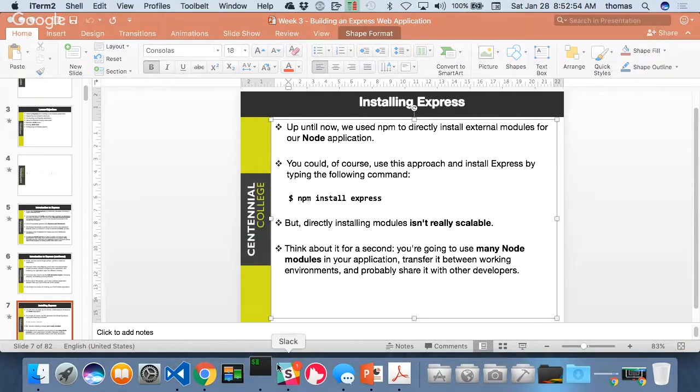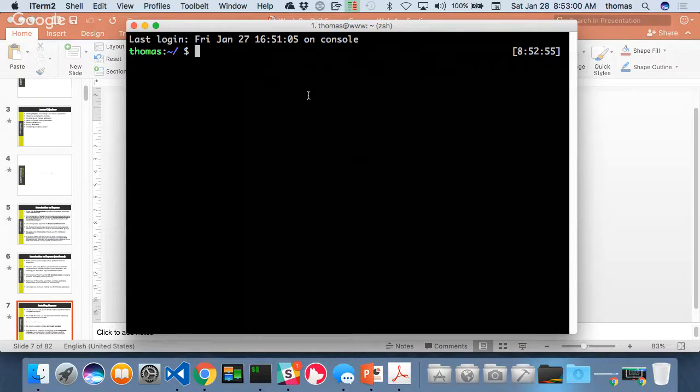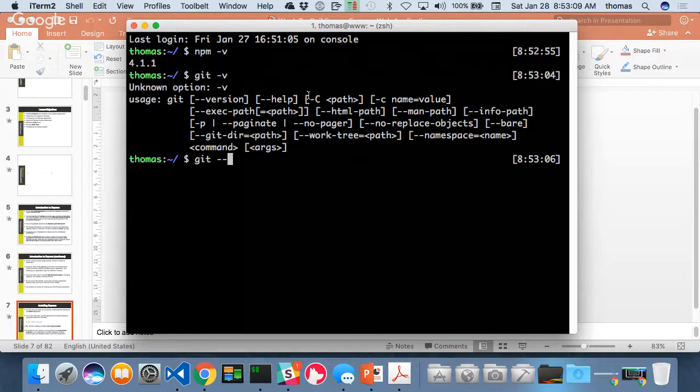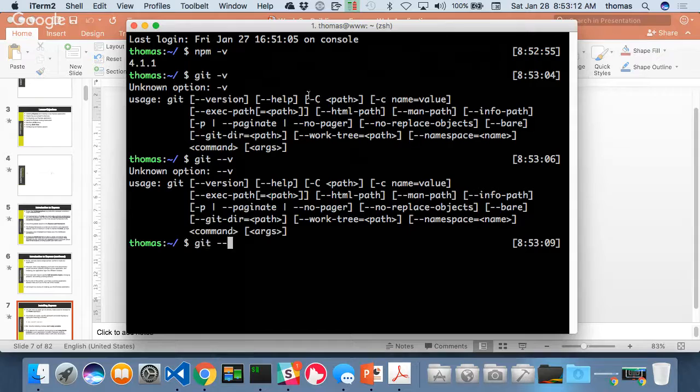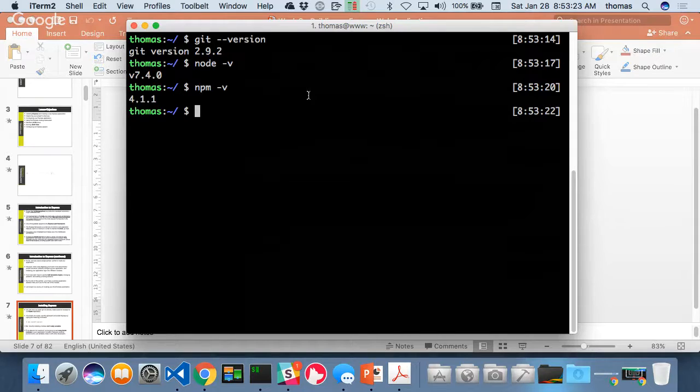To be prepared for that, I recommend we go to our terminal, our command line. If you're using a PC, it's very similar. You should, at this point, have access to do the following: git --version, and node, and npm. All those things you should be able to do on your command prompt, bower for sure. If you can't do these things, fix your terminal. You need to do that at this point. It's week three.